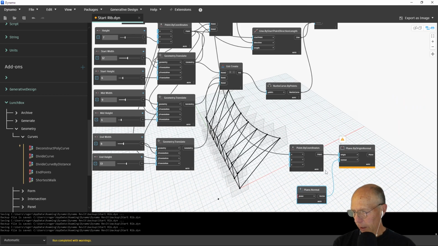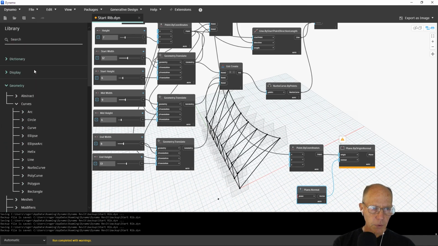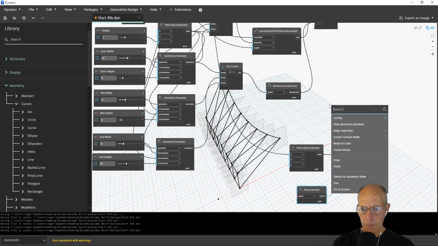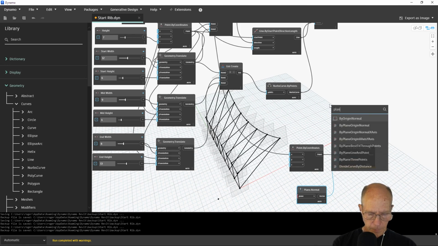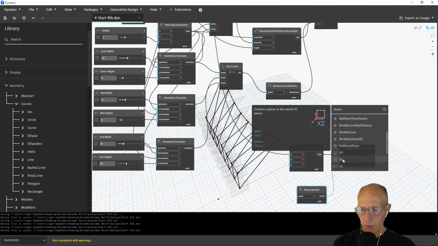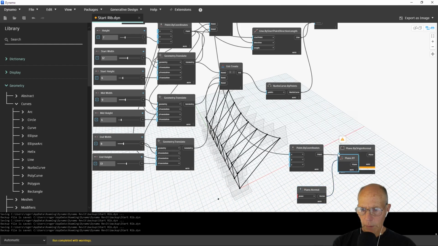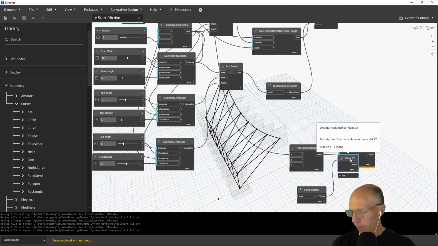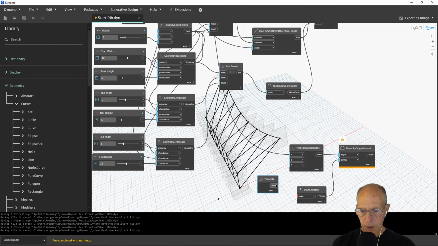And now we need a plane. Let me just pick a plane for you so you can see what we're talking about. So I'll go plane, and we want to zip down here until we find, let's say, an XY plane. I'll just put this one in. Actually, this is the wrong one.